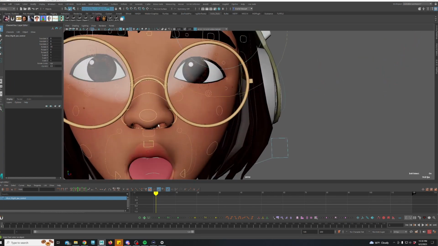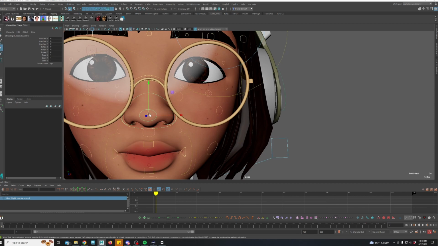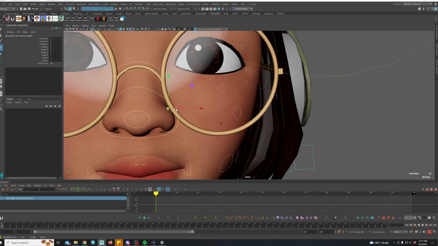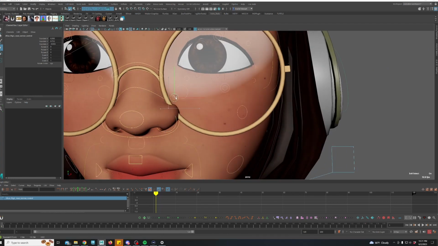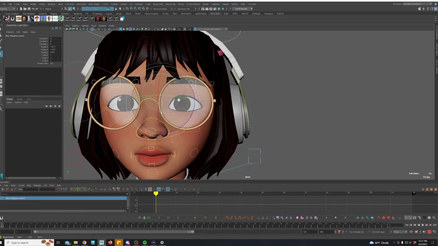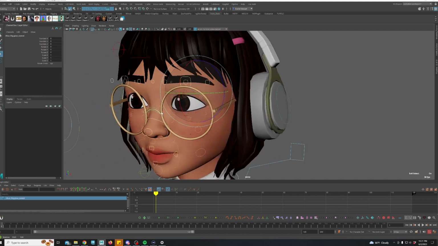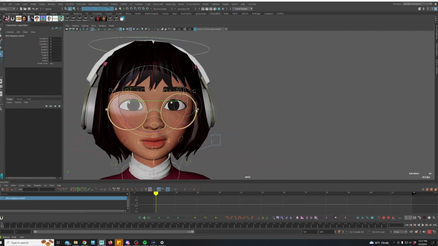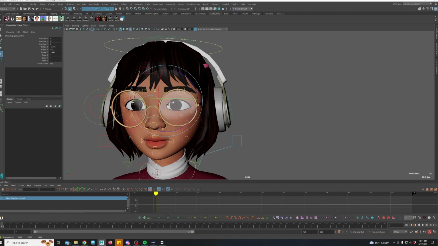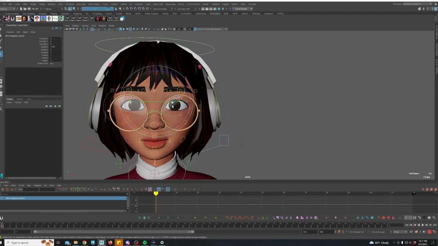And then moving on up, we have nose, nose tip, nose corner, and then very slightly over here we have the very tip of the nose control, just for very, very polishy stuff. We have glasses. These glasses are rotation based, so the pivot is at the back so that if her face is moving, she's squashing, stretching, you can just rotate and get nice curvature in the face just by moving these glasses.